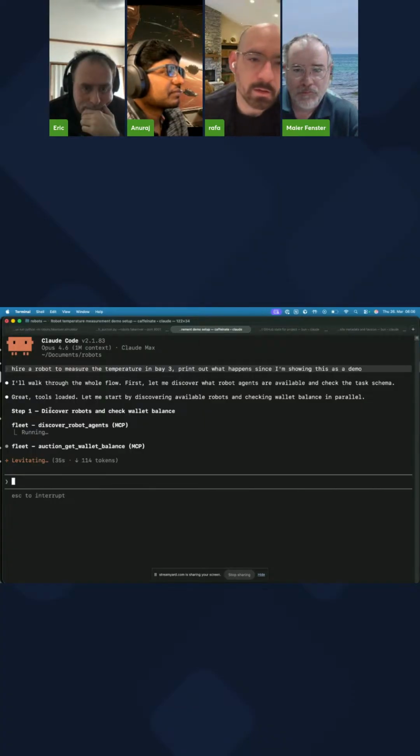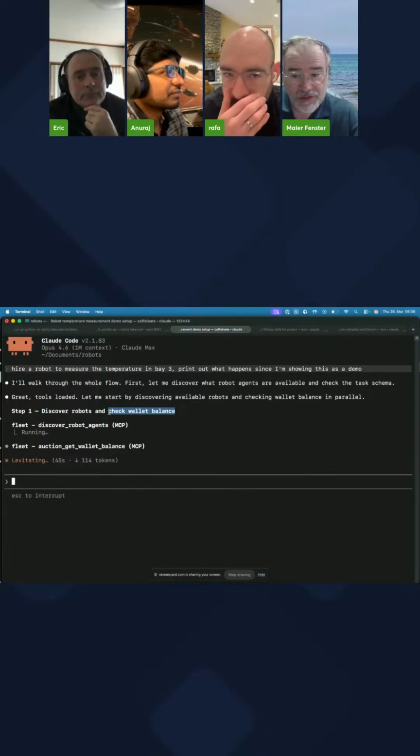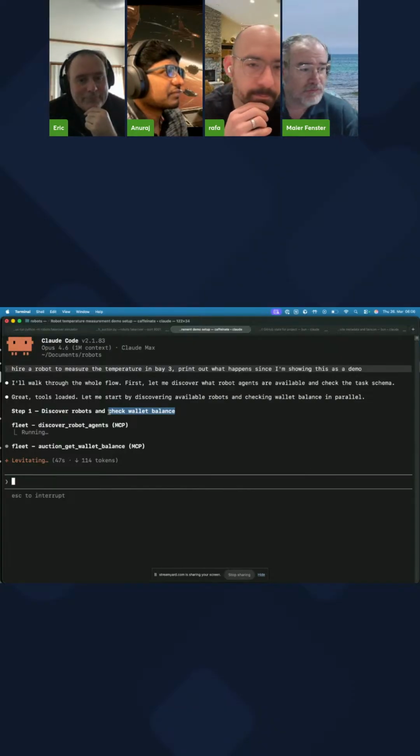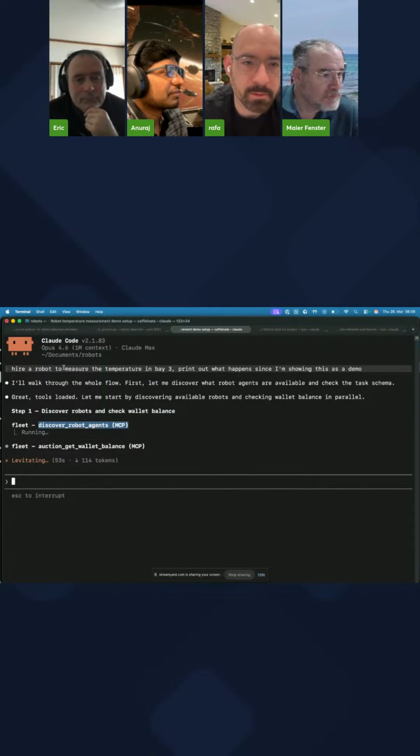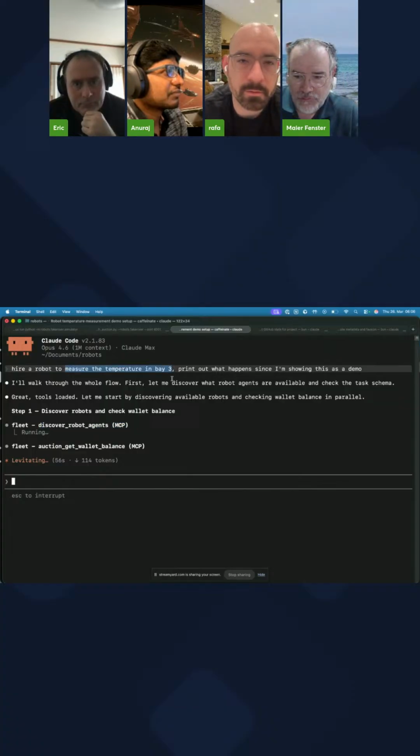So what's happening here is that the first thing is it's looking at what robots are available and checking if you have enough money to hire a robot. That makes sense. And then when it discovers the robots, it's going to reinterpret measure the temperature in Bay 3 into the agent. It reinterprets this into a structured request.